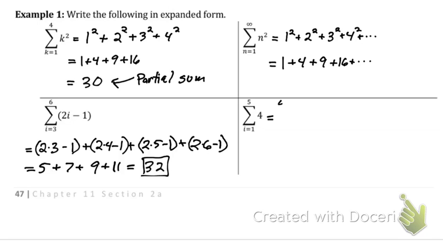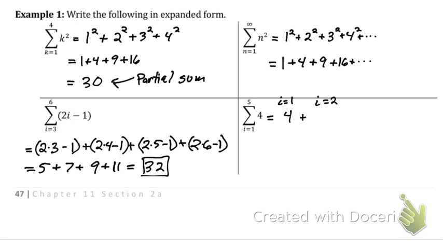We're actually going to do the exact same thing. We're going to let our I equal 1 to start off with. Well, if I equals 1 when we have a formula 4, we're just left with 4. The I has no impact on the equation. I'm left with just 4. I inserted 4 into the equation. It just doesn't have any effect on it. There's no place to plug it in. But I do have to account for the fact that I tried to plug it in. It says, nope, I'm going to give you 4 back out. No matter what you plug in, you get 4 back out. So that's when I equals 1.